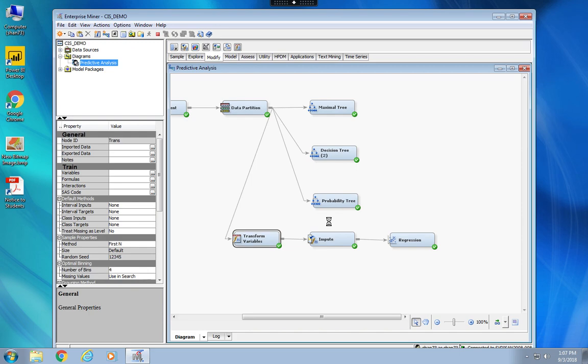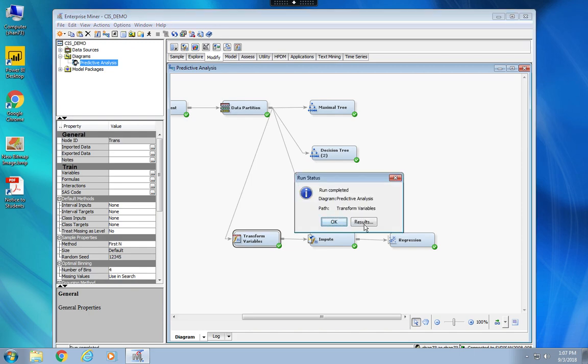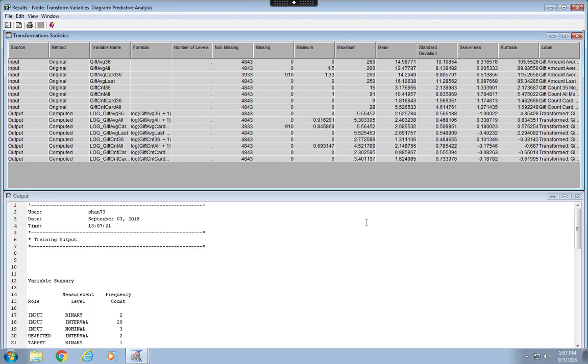All right. And select the Results button. The bottom 8 rows are the newly created inputs.